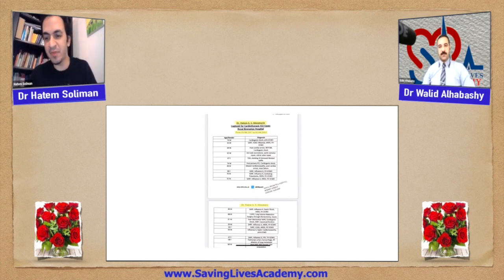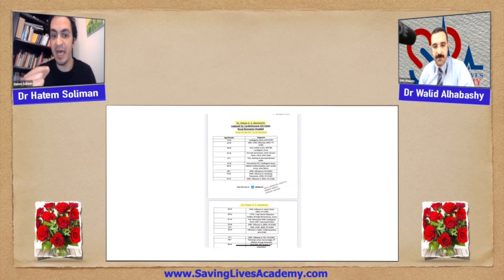I want you to notice something. Do you see what I highlighted here? When you submit, my application returned 3 times to me from the GMC. Because when I submitted my logbook first, as you can see here, I forgot about the date. The logbook has to be clearly dated at the top of the page. And they recommend, this is from the officer of the GMC, that you highlight your name and the date in every document.